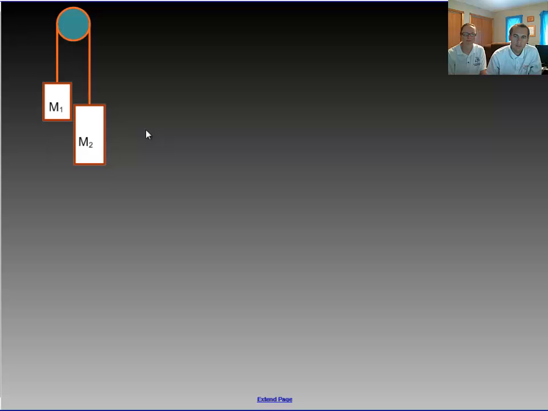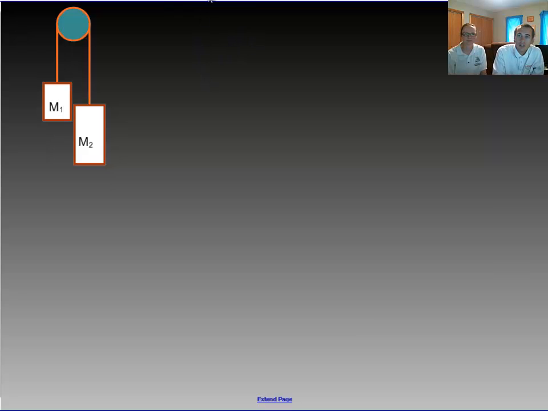We're going to do an example problem that shows us how to use Newton's second law for a system of objects. And this time we're actually going to plug in numbers instead of just talking about it in the abstract sense. So what we have here is what's called an Atwood's machine. It's got two masses over a pulley, and we assume the pulley has no friction and the cord that connects these things is massless. So all we have to worry about is M1 and M2 and any forces that act on them.